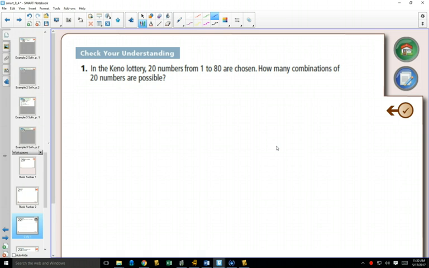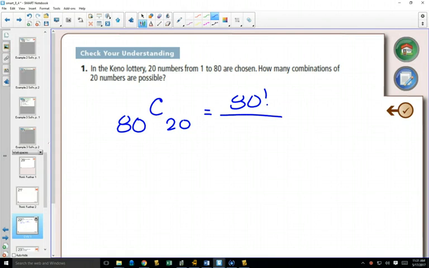Well, we have 80 numbers. We want to choose 20 numbers. And so we write it right away in the notation of the formula. One of the things that you're going to notice about your formula is if we plug things into the formula, this would be 80 factorial on the top. And on the bottom, the two numbers that end up on the bottom, one of them will be the 20, and the other one always will help add up to your original number. So our original number was 80, and if one of them is 20, 20 plus what is 80? That other number is going to be 60.